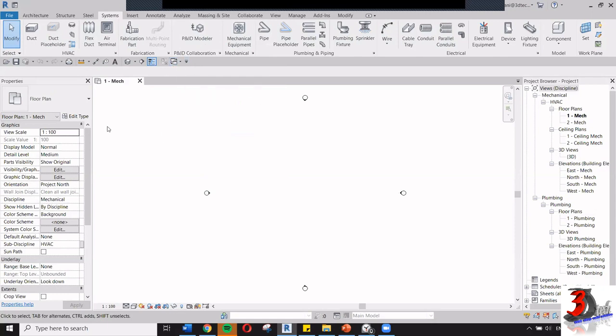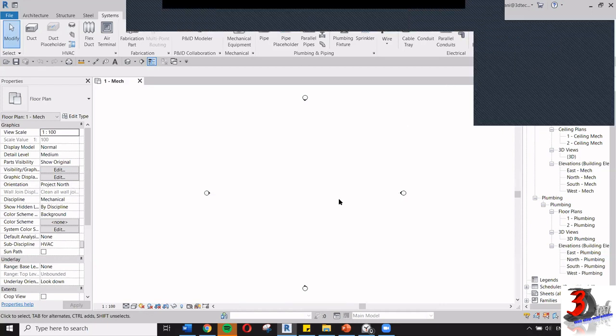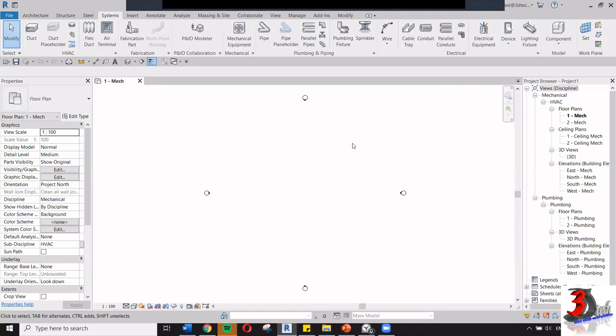Now we move on to this properties panel. What does the properties panel have? Basically, it contains all the information regarding the things that you are seeing. For example, right now, when I start my project, I do not have anything in my project. As you can see, this is my drawing window, and it is currently empty. What I only have is my elevation view here. This four-dot symbol is actually my elevation view. When I have nothing in my drawing window and I do not click on anything, the properties panel will show the information and properties regarding the floor plan that I am seeing.